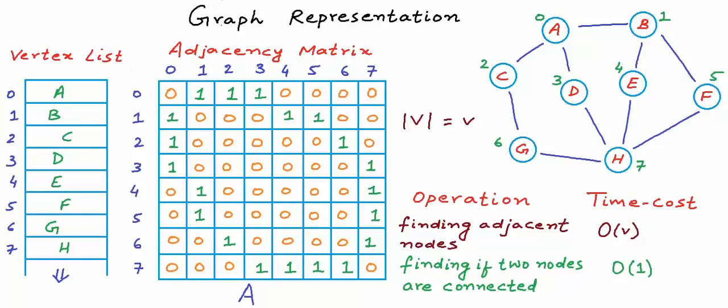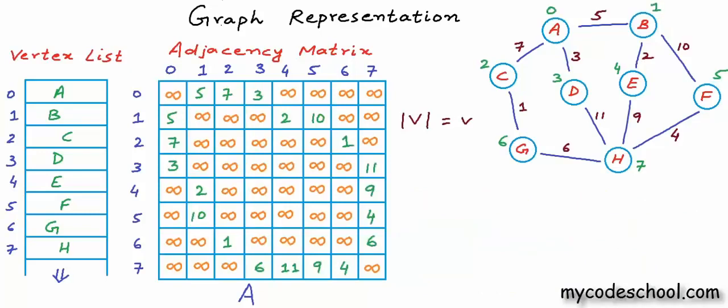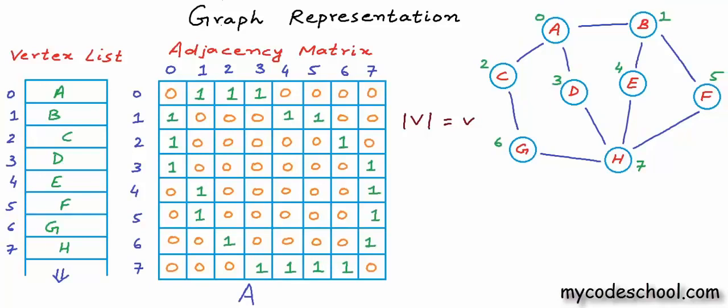Okay, now if we want to store a weighted graph in adjacency matrix representation, then a[i][j] in the matrix can be set as the weight of an edge. For non-existent edges, we can have a default value, like a really large or maximum possible integer value that is never expected to be an edge weight. I have just filled in infinity here to mean that. We can choose the default as infinity, minus infinity, or any other value that would never ever be a valid edge weight. Okay, now for further discussion, I'll come back to an unweighted graph.